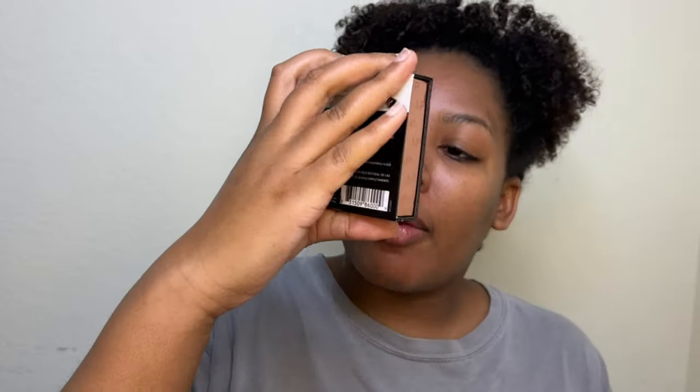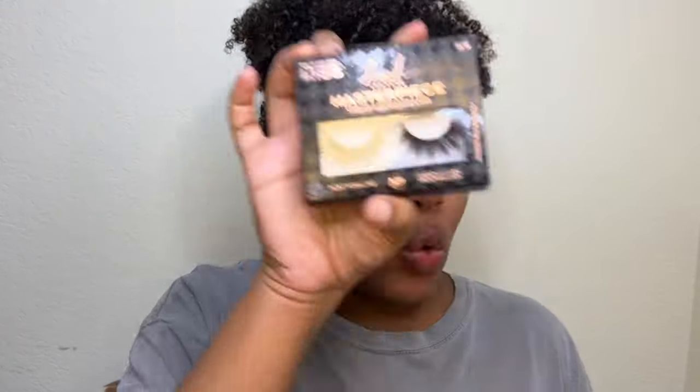Then I got the Ardell's. I don't want to use either one of those, but I do want to use some strip lashes. Don't think I'm crazy, but I wanted to go in with the Kiss Lash Couture Masterpiece One of a Kind Luxe Lashes. And I got mine in Haute Couture, and they're Fox Mink. So, got these out of CVS. With this, God dang it, my hands are slippery. So, I'm going to go in with the bond. I'm going to apply this on my lashes.